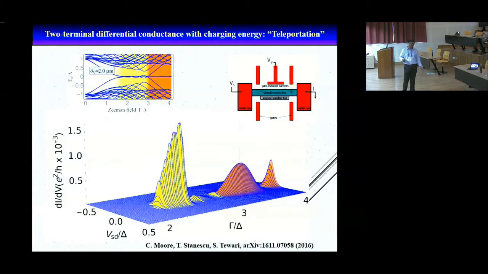So this is the teleportation amplitude, or the two-terminal zero bias conductance, as a function of Zeeman field at various source drain bias. And this is the zero bias peak that's expected in the topological regime. And this is what they claim to have seen in Charlie Marcus's experiment. Unfortunately, you're going to see the same structure, a similar zero bias peak, also due to these robust Andreev bound states, much before there's a topological phase transition and there's a real topological phase.